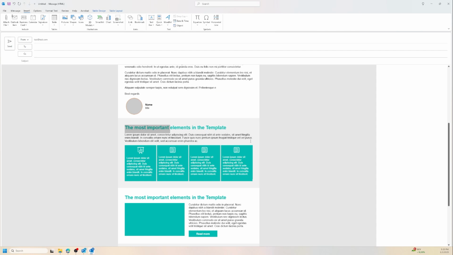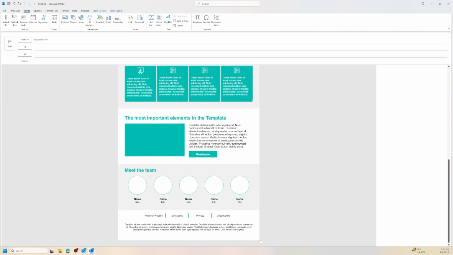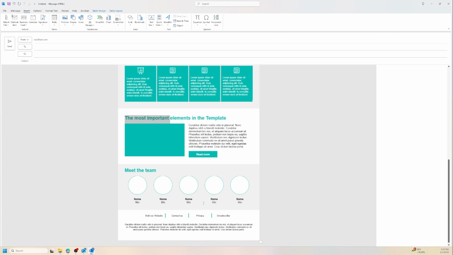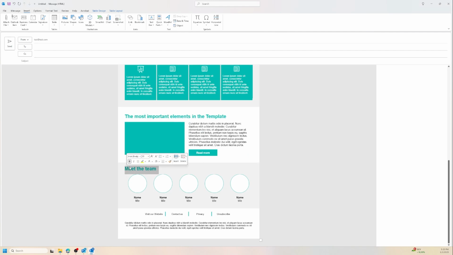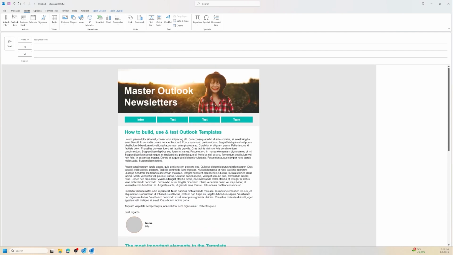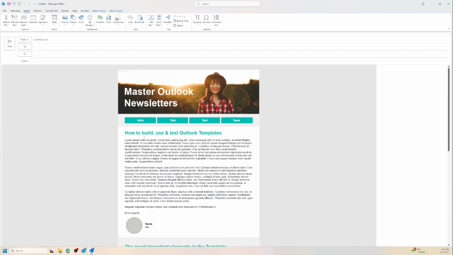And clicking on add, and then the third element also a new bookmark, test, and then add. Then here we have the team, add. Now we have 4 bookmarks.